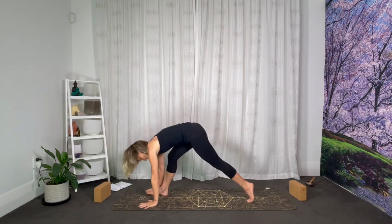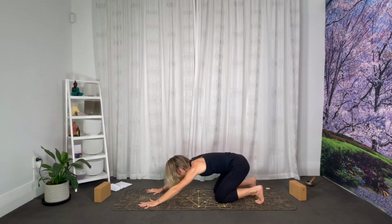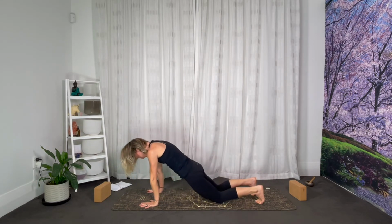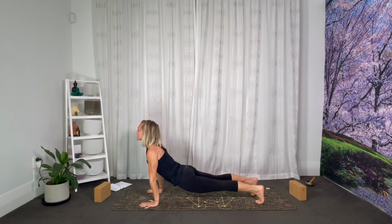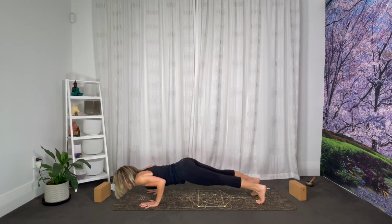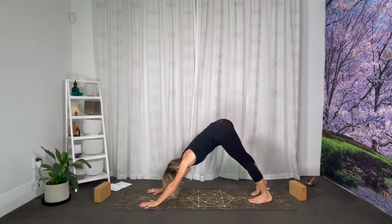And exhale, step back, plank pose. Drop the knees, send the hips towards your heels. Scoop the tailbone under as you ripple forward into your up dog, either on the knees or knees lifted. Bend the elbows, come to chaturanga. And then raise up and back, downward facing dog.